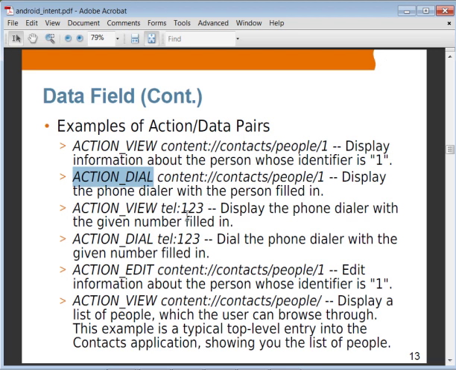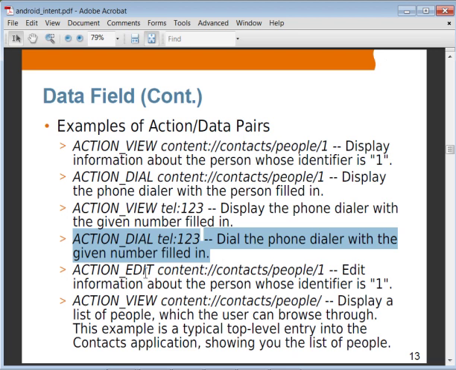Okay, so the rest of the examples are somewhat obvious. This is for displaying the telephone number, and this is not only for displaying but also calling. So this is looking for an activity that can display the phone number, and this is looking for an activity that can actually dial the number.